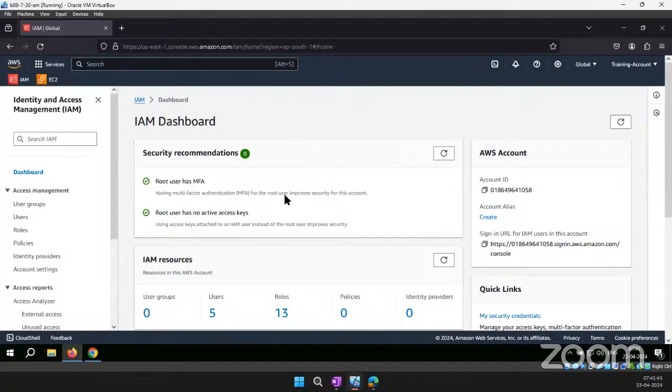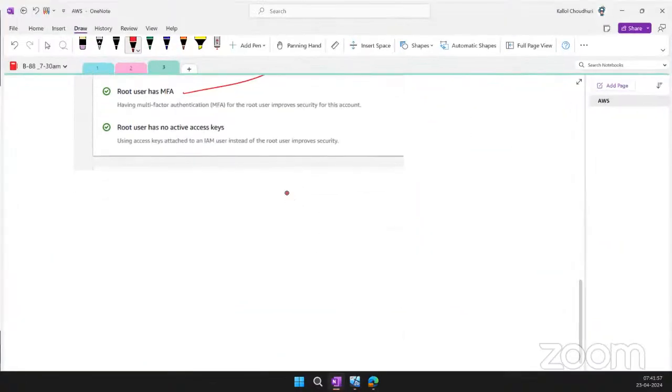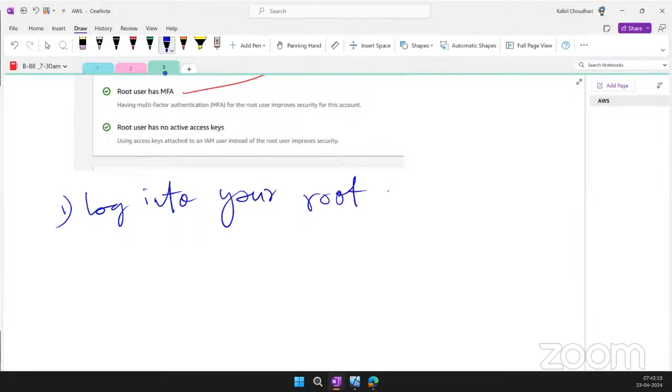We will not be using our root account for day-to-day tasks at all. That is not advisable. So what we are going to do instead, the steps are pretty simple. You log into your root account. Anyway, for the first time, you will not have any other option. So log into your root account.